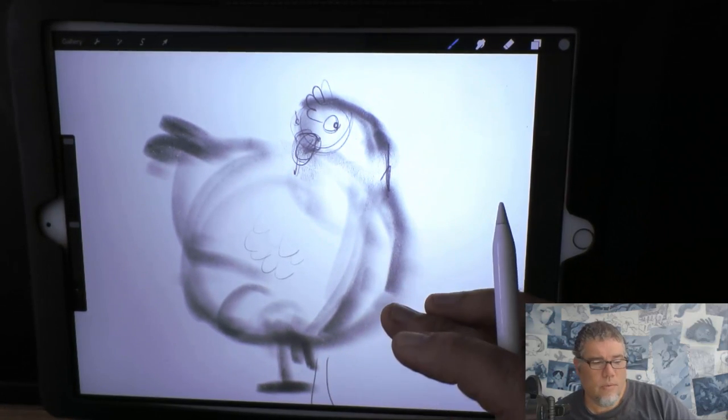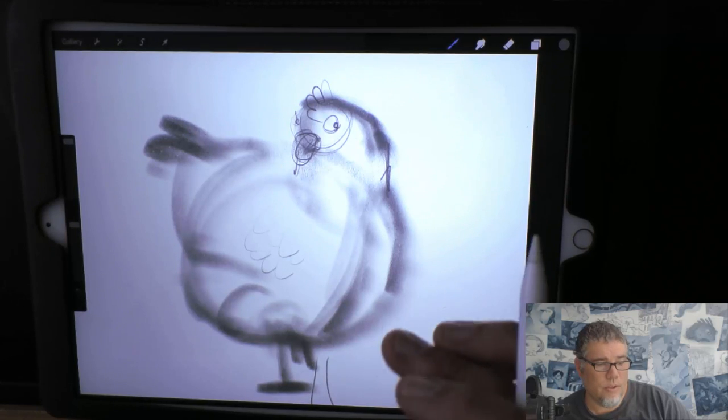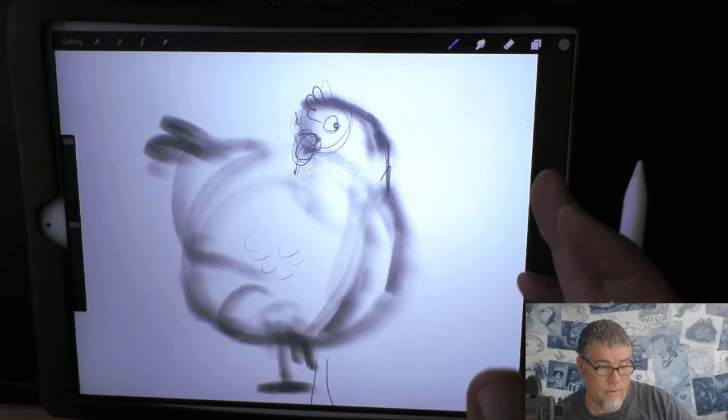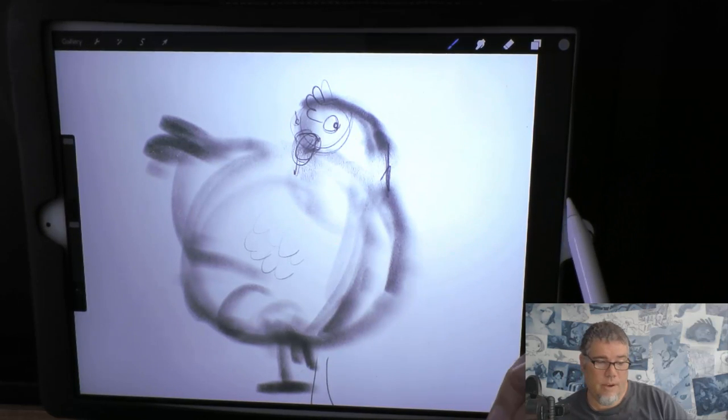Cintiq Companion, Wacom Companion, 5.5 hours. The Surface Pro, a lot of people have been giving me crap about buying this device. How do you like your Surface Pro at 5 hours of battery life?